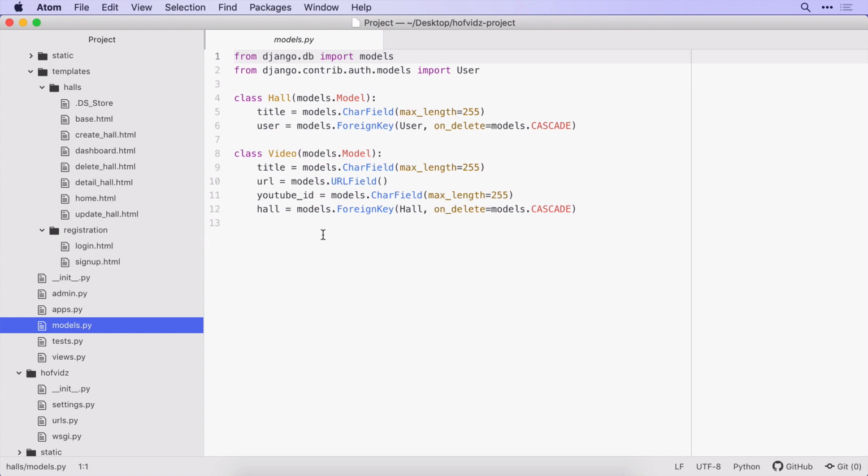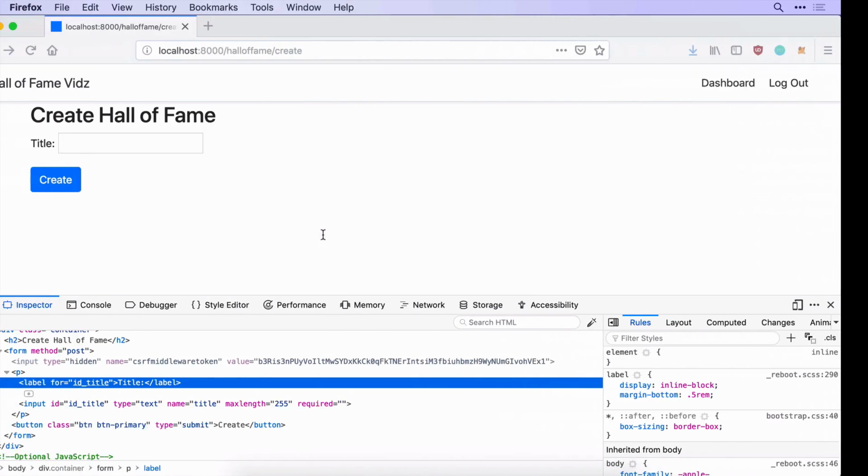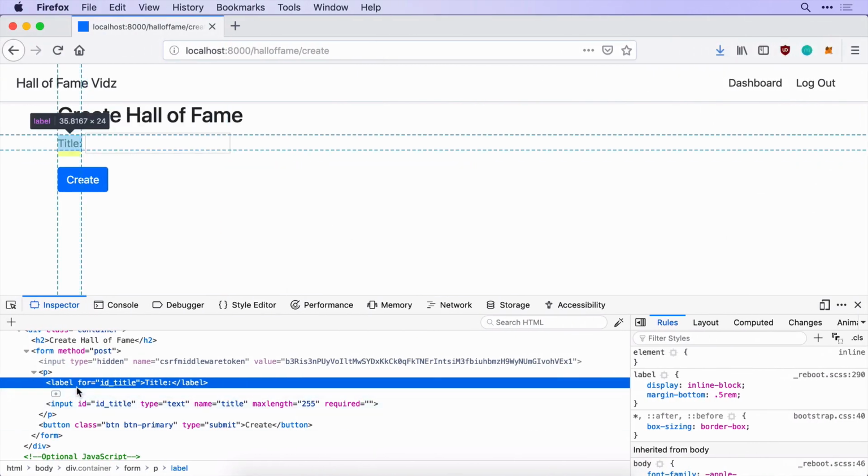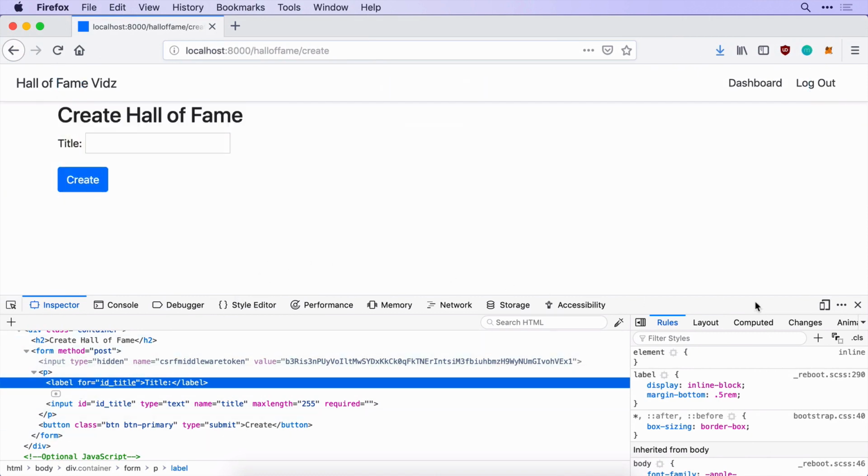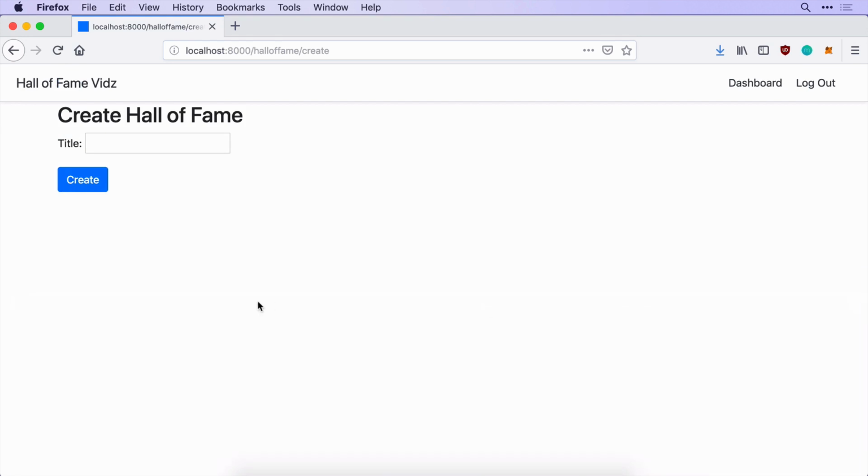This is really where Django Forms are going to shine, because without them, you'd have to manually type this out. And if you decide to change one thing about your model, you have to go back and change all your different forms, and it's really a big process. So with that, the place that we're going to learn about forms, sort of our little playground area for this, is we know how to create a Hall of Fame.